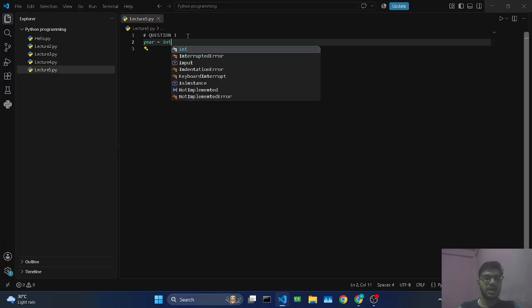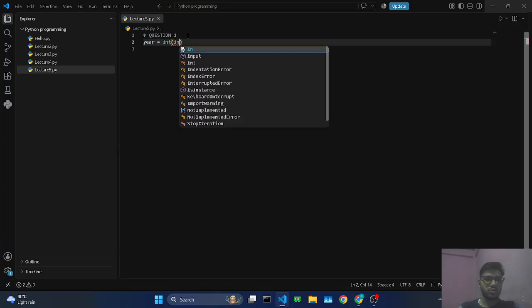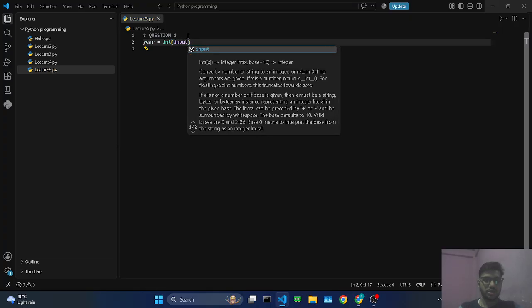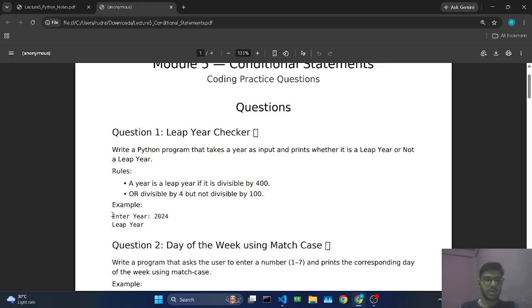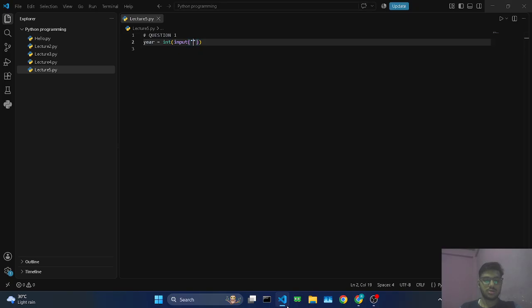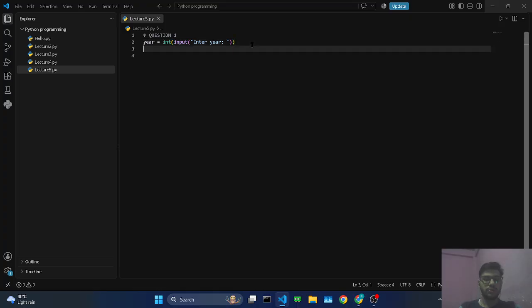Since years are integers, we are writing int input. Now as you can see, when we saw the output format, we saw enter year colon. So we'll write enter year colon. Now we have taken the input of year from the user.